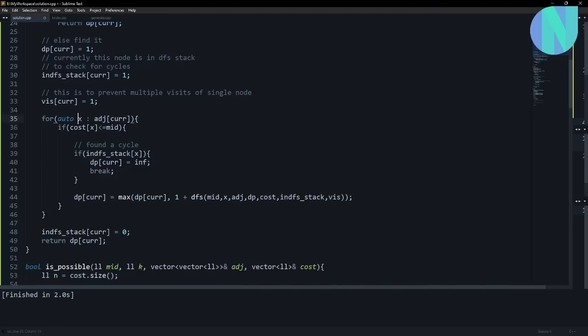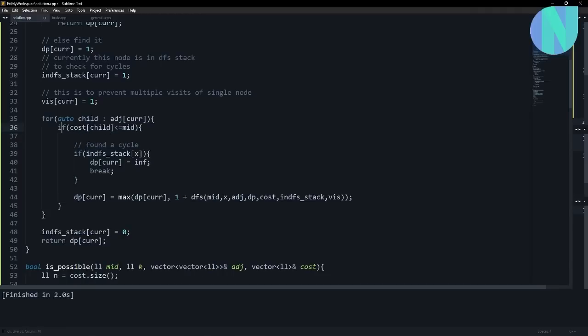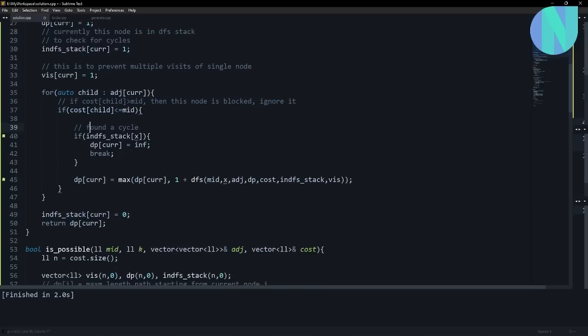So for every child in adjacent of current, if cost of child is greater than mid, then this node is blocked. Ignore it. Otherwise, if cost of child is less than or equal to mid, I will go into it.